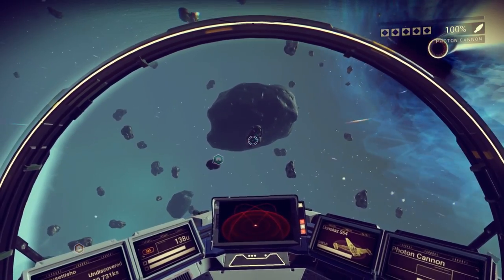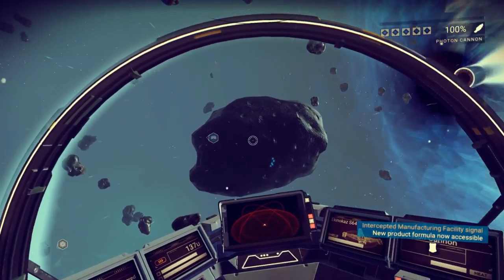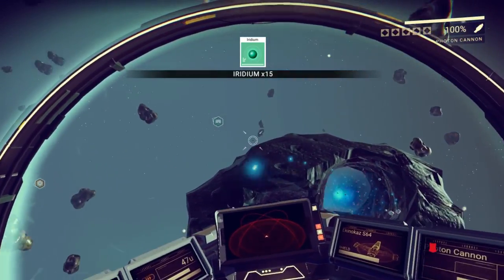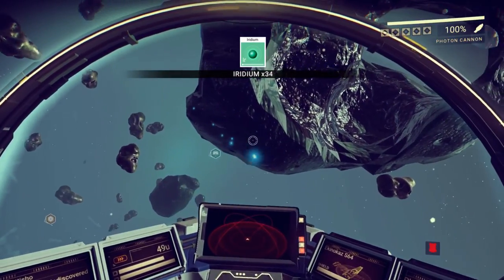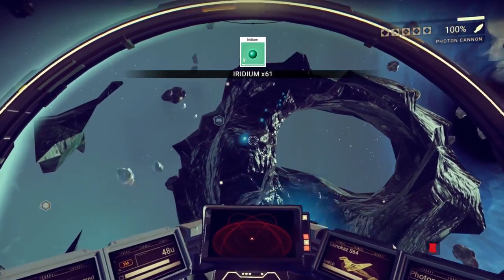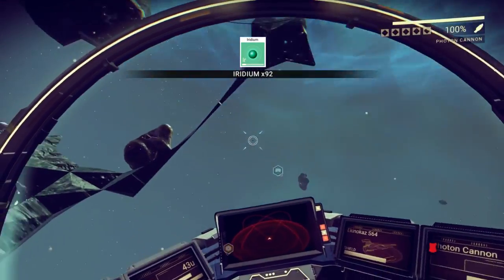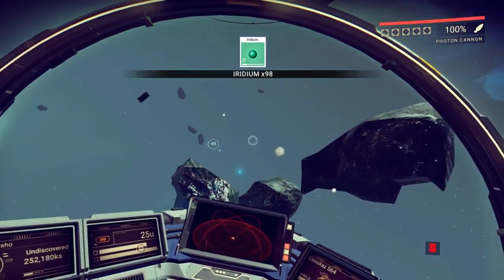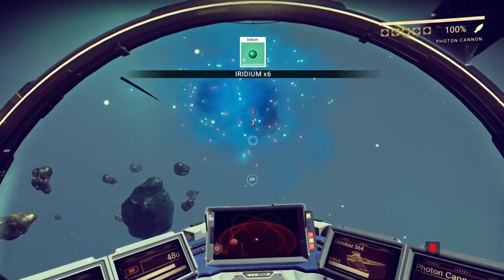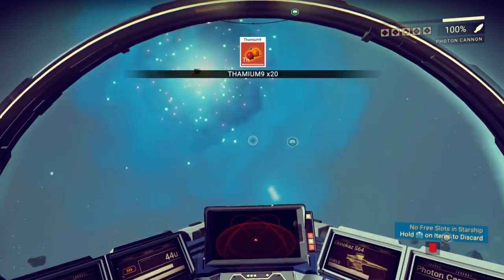What kind of materials and resources do we have over here? Looks like just regular thallium. What is this? Iridium? I could use some more iridium. This place looks really cool, huh? Yeah, this is a quick way to get iridium, man. Much quicker than on a planet. That's okay. Alright, that's probably enough.